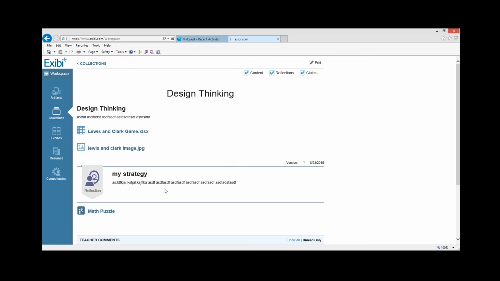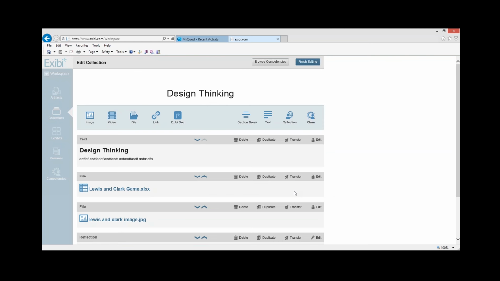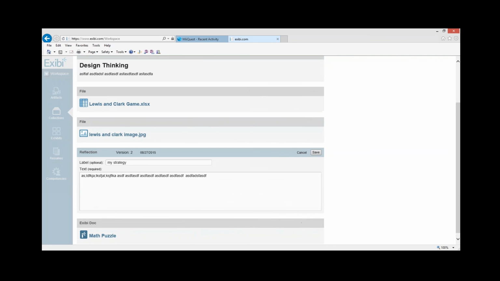And what's really neat is that if the student comes back into that later, after he's developed more understandings about the topic, he may decide to change that reflection. So I'm going to go back down to where it is and edit it. And he will probably have a more advanced level of thinking about the quality of his work after he's tried it out with his friends and found what worked in his strategy and what didn't. So maybe he just wants to add to it, and save.